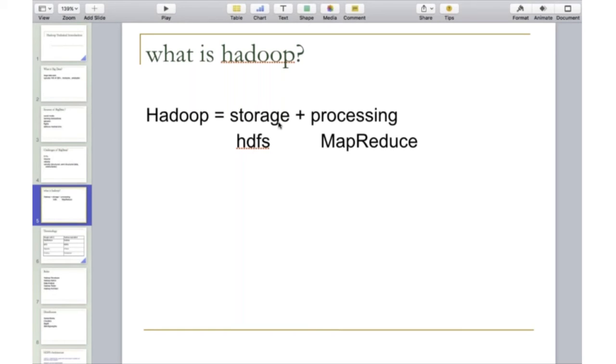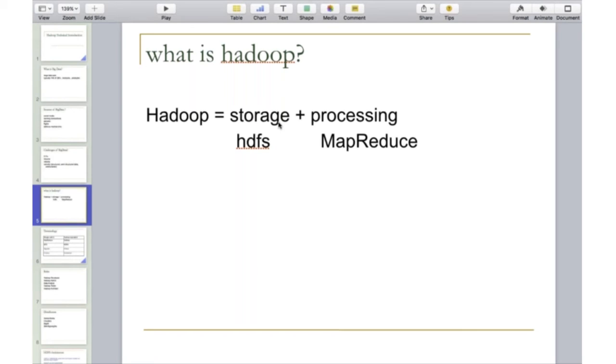Any data that we store in Hadoop, once you want to process it, as I said, we have different processing techniques like MapReduce, Hive, Pig, Spark. Different concepts are there in Hadoop. We're going to see each one of these in detail with hands-on examples in our course.